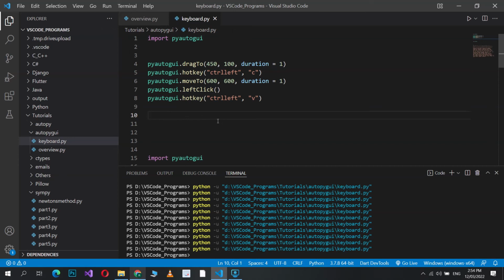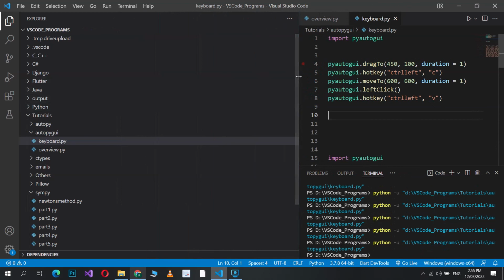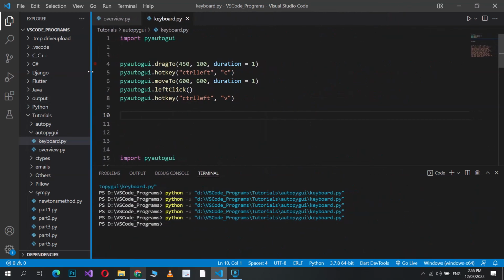You may wonder, for example, that I'm not going to be there to tell PyAutoGUI the entire time that, hey, go to that exact location. Okay, what if you want PyAutoGUI to figure it out itself? Like, you want PyAutoGUI to automatically detect where a button is, to automatically find that login screen, that login page, that input box. So this is something you want PyAutoGUI to be able to do, right? Otherwise it's kind of useless if you need to hard code all the locations, all the coordinates yourself. And also because what if the screen size was different? What if, for example, I just changed the size of this window and suddenly everything is changed, right?